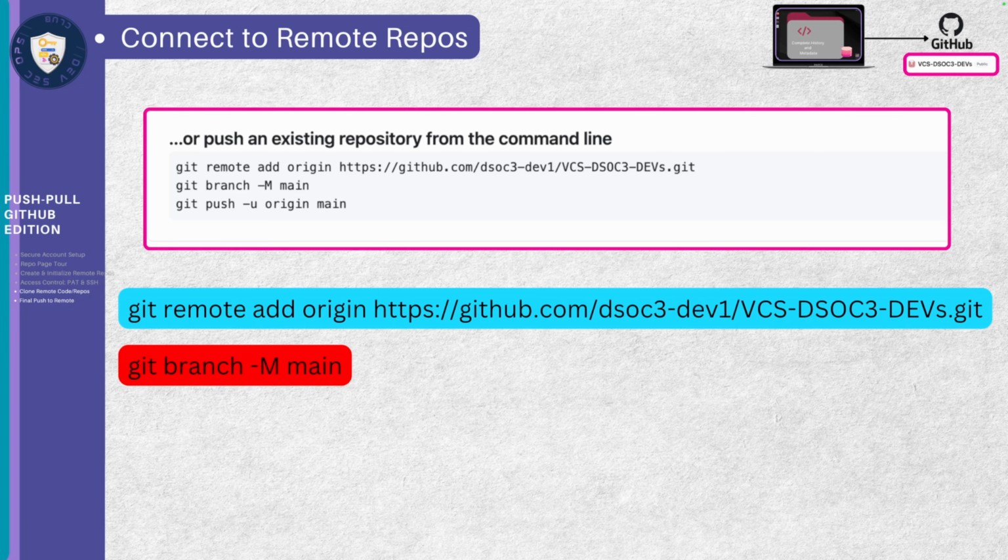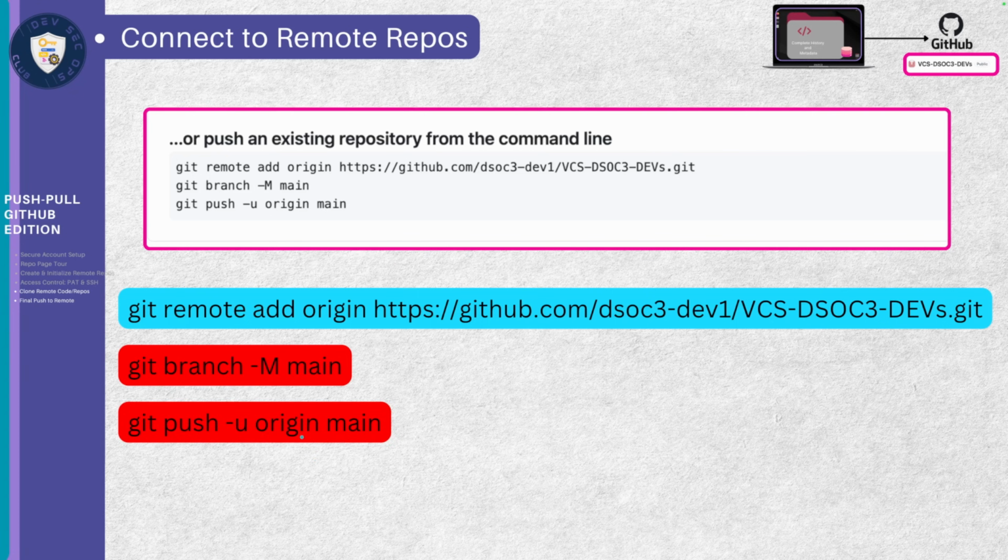But I want to show you something else here. And the second thing, it says git push -u origin main. This is the command we will explain. I will explain what these commands are, but for the moment, push means upload, right? Git branch here is to rename the branch, right? Here we are linking our local system to the remote one by URL, right? And it says okay, if you want to push, then use this command. But we are not going to use these two commands.